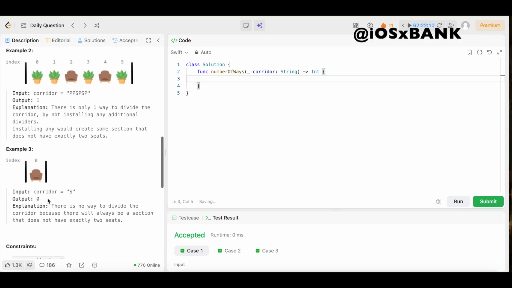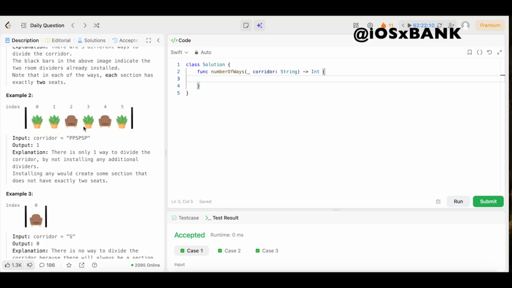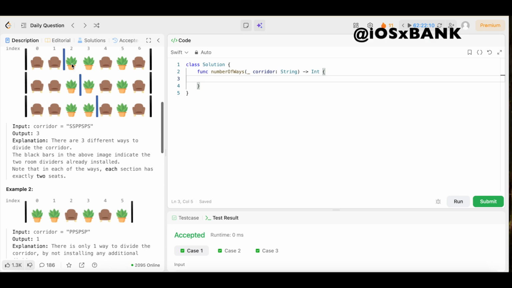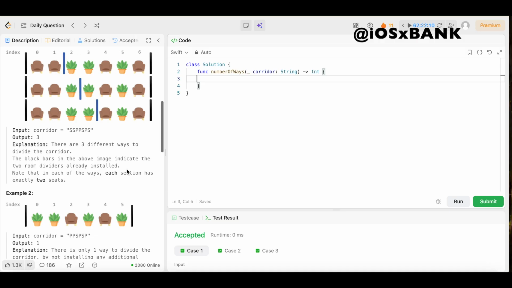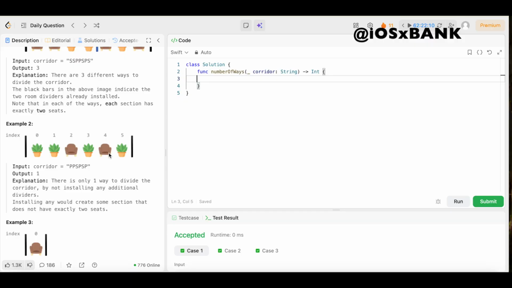Then in the next example, we have our corridor, or I guess the one way is to not add anything. That's the one way. So that's why we're up here. That one counts, because if we didn't add anything, then there would be 4 seats, and we want 2. So that's the difference that I was trying to explain up here. If we didn't add these blue lines, these dividers would not count as their own, because then we would have 4 seats. So that's why we need to add these, so that we only have 2 seats on each side. Boom. And in this case, we only have 2 seats. So that's the only way to divide the room, and that's where that 1 comes from.